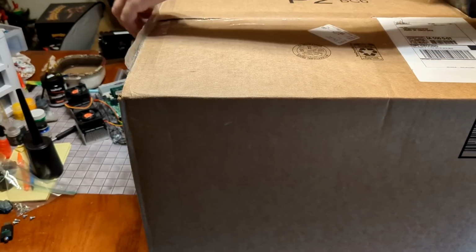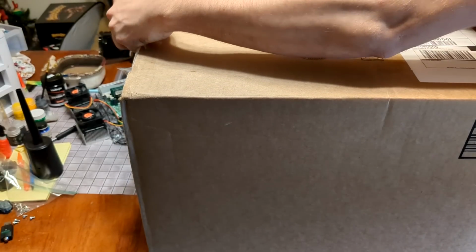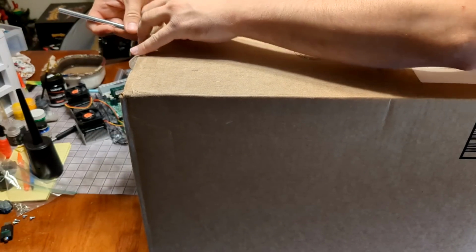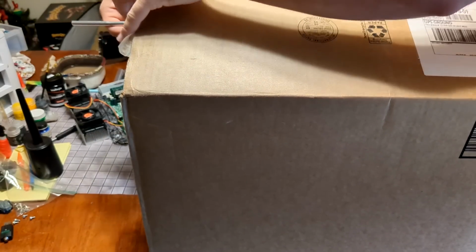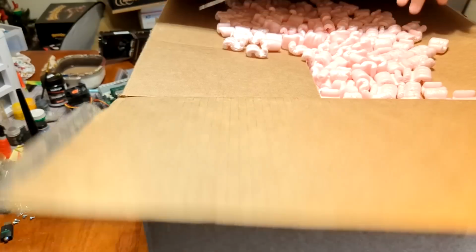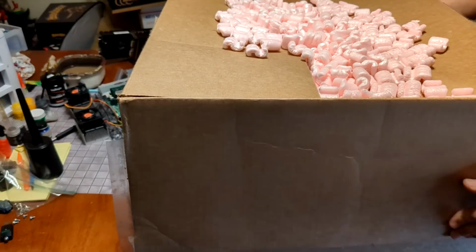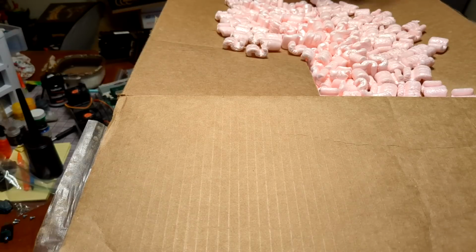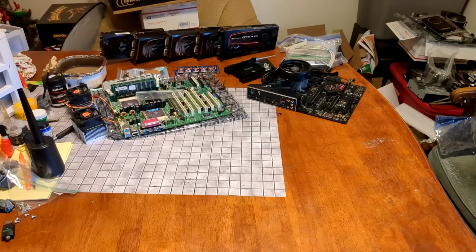I cannot believe how generous everybody has been. A lot of this stuff I cannot get on my own. I just don't have the funding. Okay, this has packing peanuts in it. I'm not a huge fan of packing peanuts, but that probably does mean that it has arrived here safely. So I'm going to cut the camera, deal with this, and put it all on the table. Whew, that was a lot of packing peanuts.